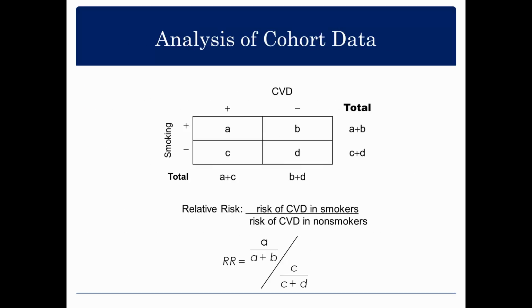Analysis of cohort data, again, you have your groups. This is an example of a contingency table type of analysis, and very often you report things like relative risks or odds ratios. I'm going to actually just skim over this because I didn't provide real data for it, and I think most of us have seen the contingency table up to this point, so we understand what each of these are doing.